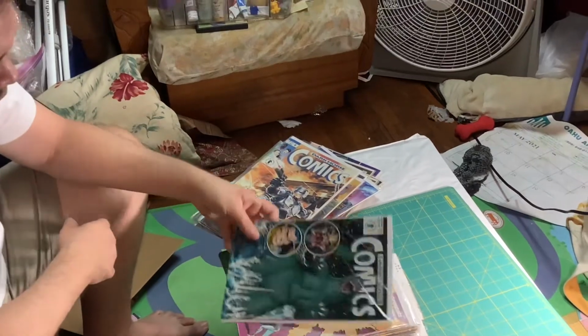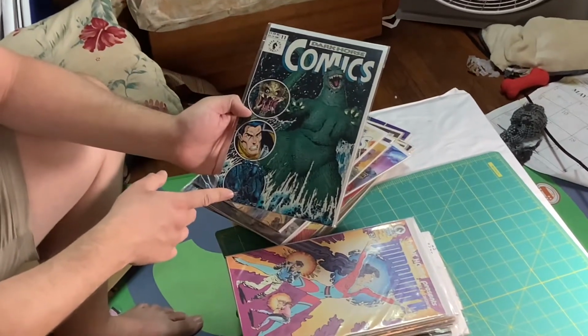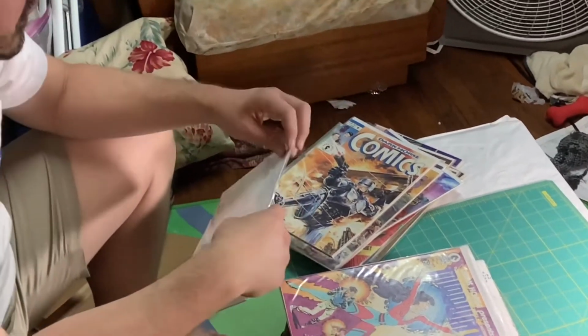Oh, here we go. Beautiful Art Adams cover where he also draws aliens. I don't think I've ever seen an Art Adams image where he draws aliens. So it's all there on this cover. Is this a special that he does in the interior? I don't know. I didn't even look at it yet.